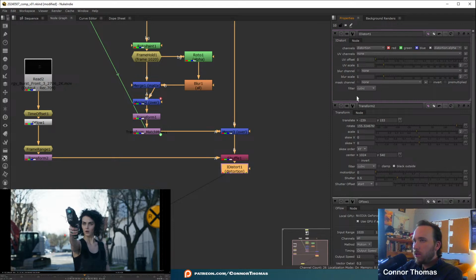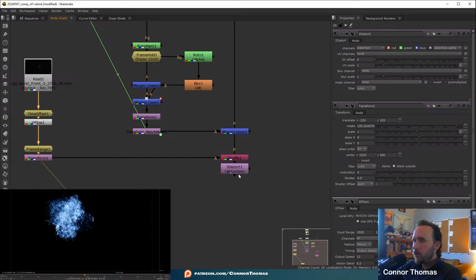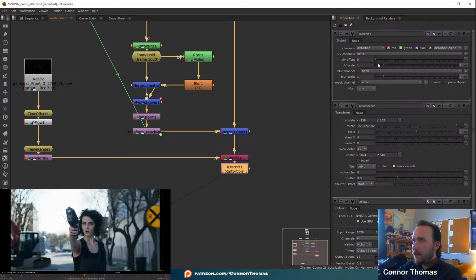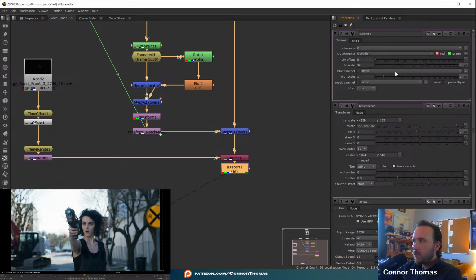And then if we go to, and we're on frame 1021, which should have this explosion effect going on it. If I then start to mess around with some of these settings here, it should distort our image. Maybe all and then select distortion on this. Yes, there we go.